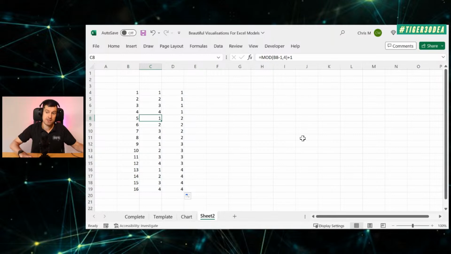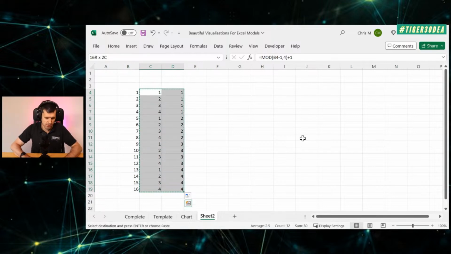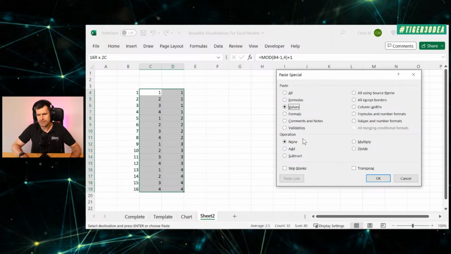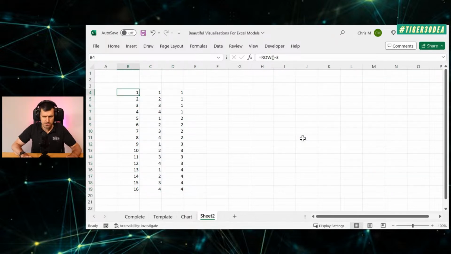I mentioned it earlier in the program. Someone pointed out in the comments that we haven't done anything on it. So there's a little bit about the power of the mod formula. So we can now go Control-C, Control-Alt-V, convert those all to values. And then do we need these? You might want to retain those as sequence numbers maybe, but I don't think we need those.